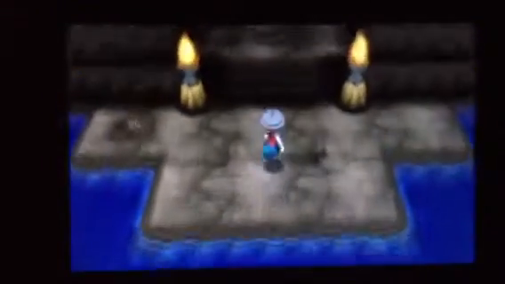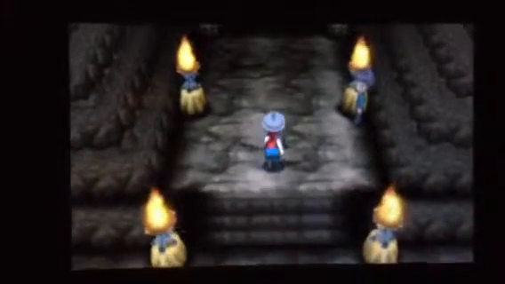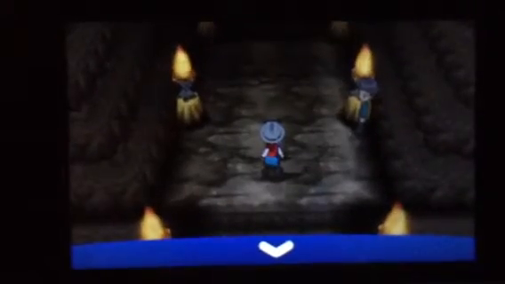So, next time on Pokemon X, we're going to see what's in this cave. Spoilers, it is kind of close to the end of Victory Road, and there's 3 really powerful trainers. So, next time on Pokemon X, we're going to be taking on the final 3 trainers in Victory Road.